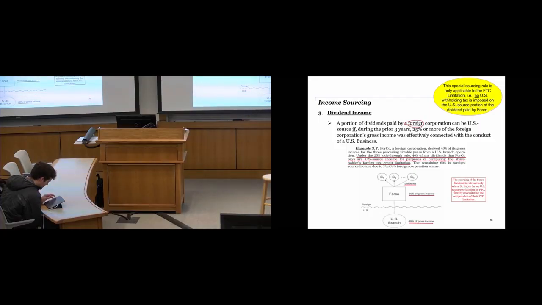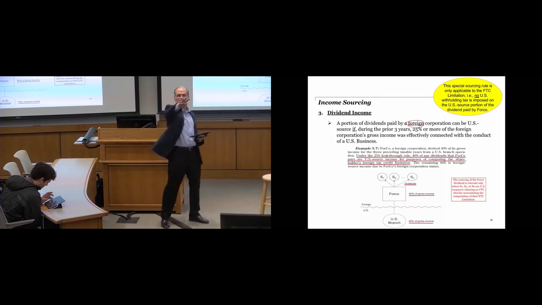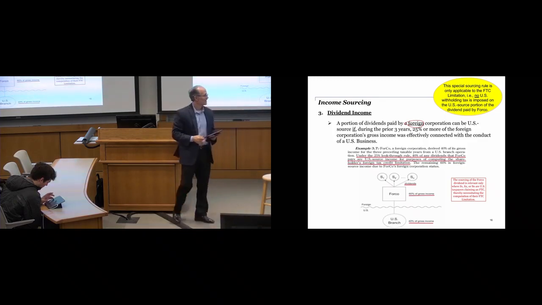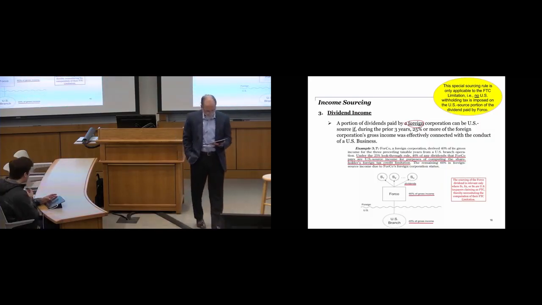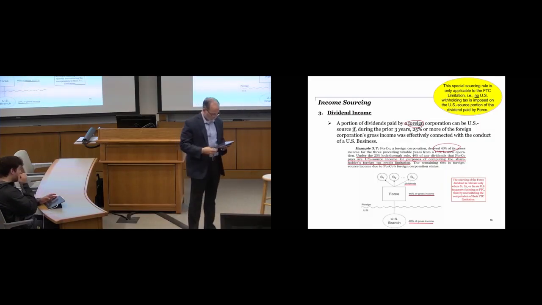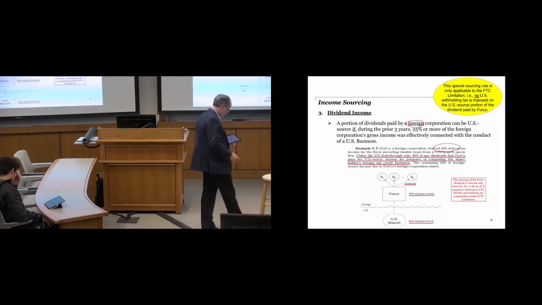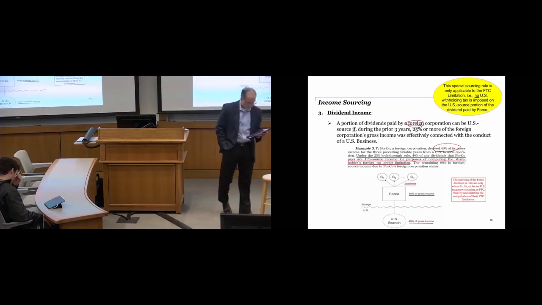Okay, 3.7 is Sydney. Funny, we started there, now we're over here, moving around the room. Go ahead. So in this example, Orco is a foreign corporation that earned 40% of its income from a U.S. branch, and because of that 25% look-through rule, since this exceeds that 25% threshold, 40% of the dividends that Orco pays are treated as U.S. source, while the remaining 60%.